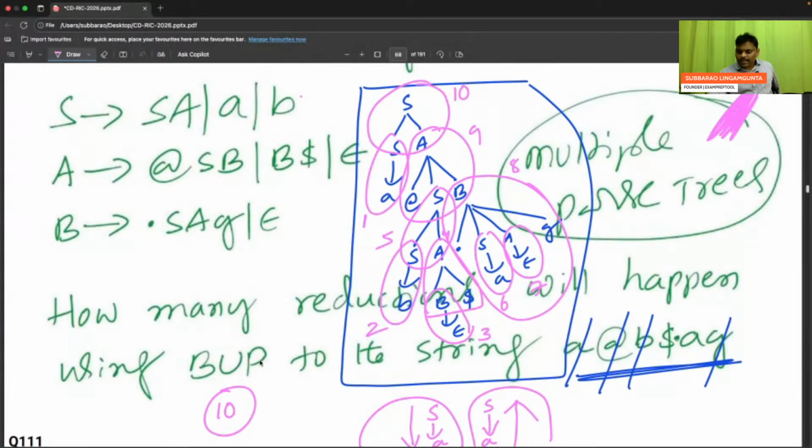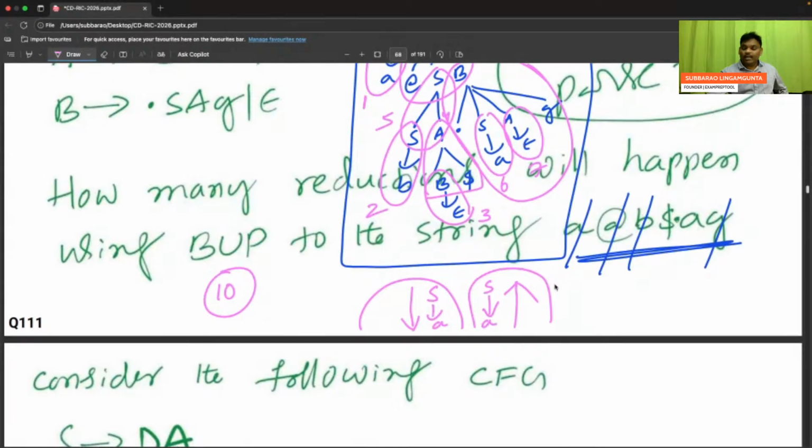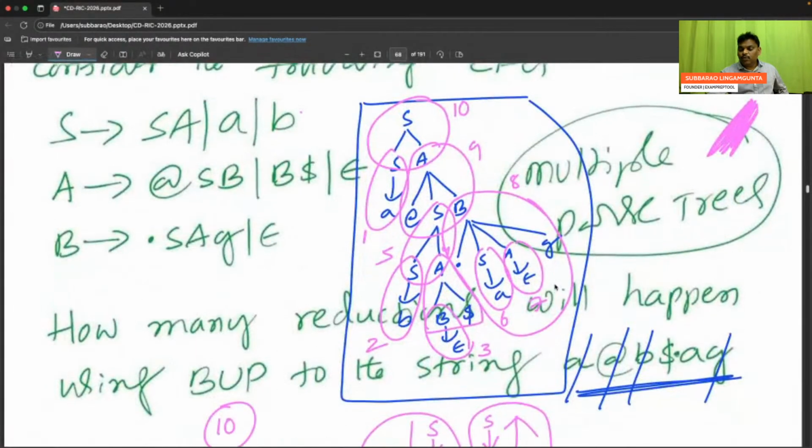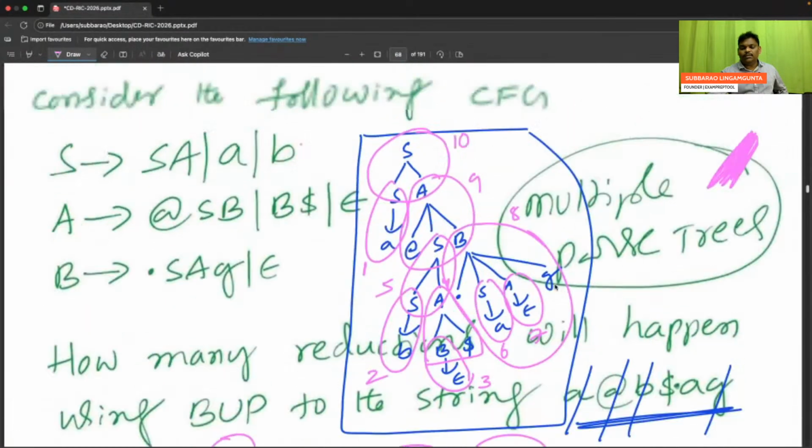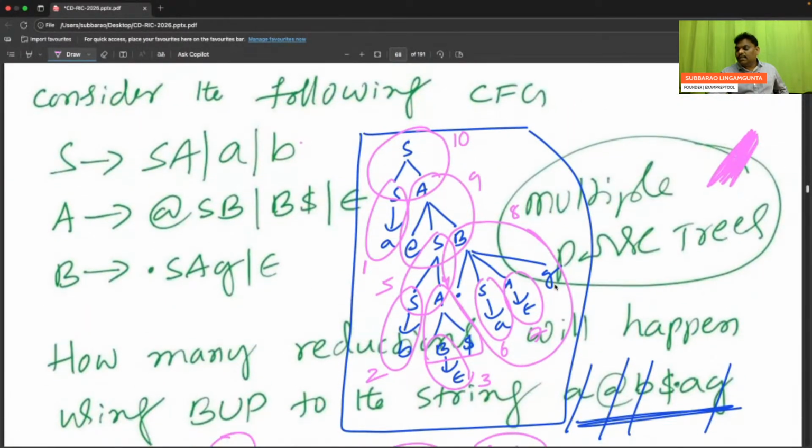So one tree I wrote, the answer is 10. If anyone says one more tree is possible and the answer may be something like 9, then the answer is multiple trees possible, answer is undefined. But I want to convey in this problem how to find the number of reductions. The number of productions in the tree is equal to the number of reductions.